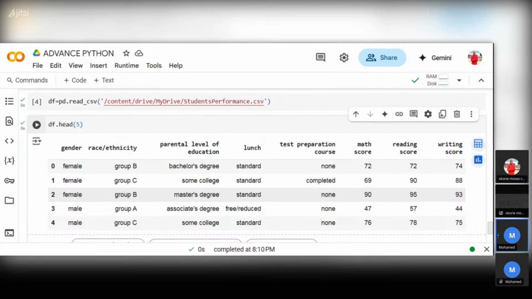So I believe here, in terms of students' performance, I will go for the lunch and the ethnicity for the race. Okay, now we have 11 columns.